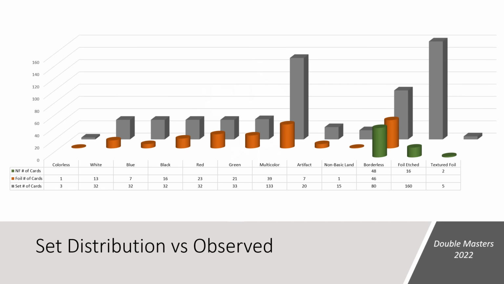Now let's take a look at the 4 collector boxes opened on the channel combined. As you can see, the distribution across the main set is still pretty skewed, with blue only having 7 foils and red having 23. This is a variance of 3x. In the borderless category, we've seen 48 non-foils, as expected, 46 foil borderless, 2 less because in 2 of my boxes I did open textured foils, and finally we've seen 16 foil etched.